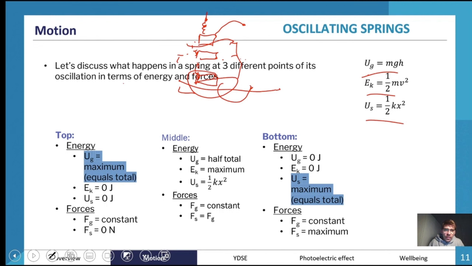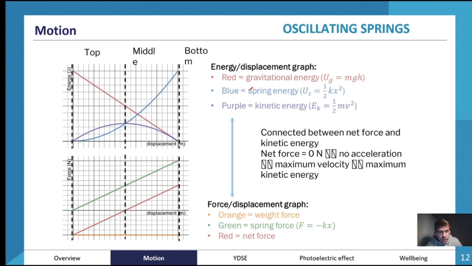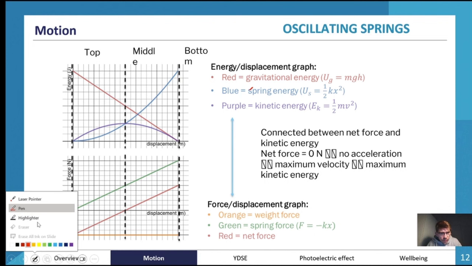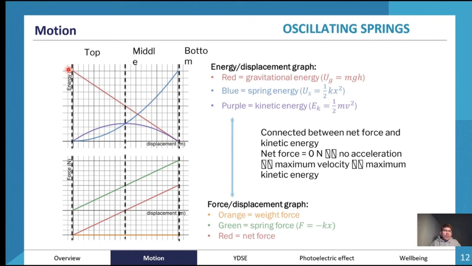That's all that's happening. But they're the same, so they are equal in magnitude. If we were to graph it now, I'm sure there's a graph on the other page. It's this gravitational potential energy that has been lost from the top, where it's a maximum, and at the bottom we now have zero gravitational potential energy, but we have this maximum stretch of the spring, therefore there is maximum elastic potential energy.